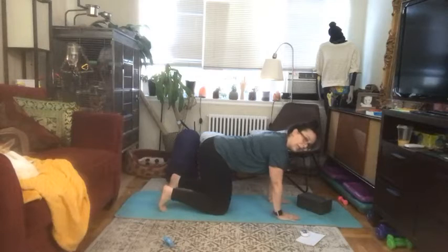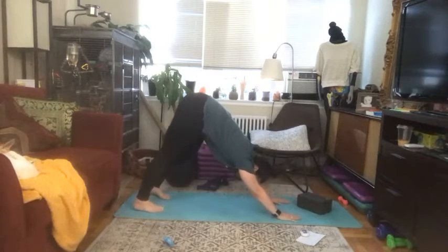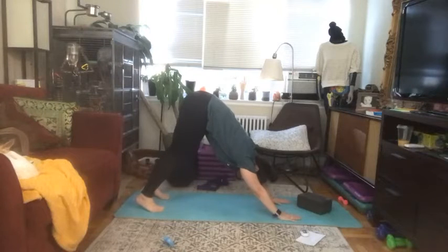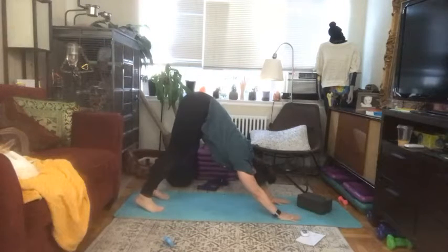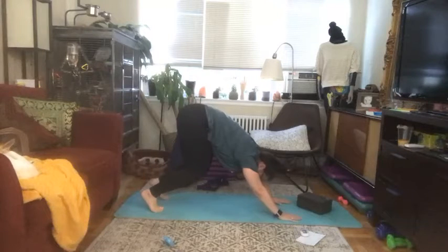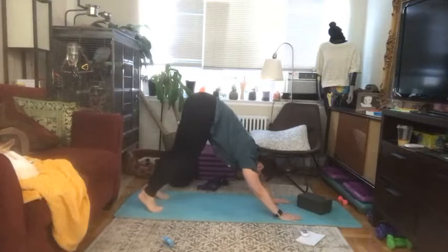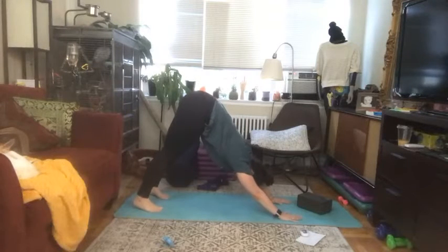Let's take a moment, tuck your toes under, send your hips up towards the ceiling. Just pedal through your heels. Enjoy a nice stretch through your calves in down dog. You can take a really generous bend towards your thighs. So maybe it even seems a little more like bear with your knees close towards the floor if this is really tense on your shoulders.